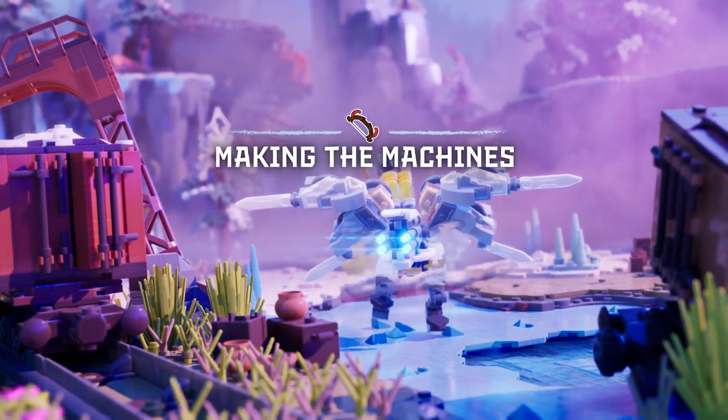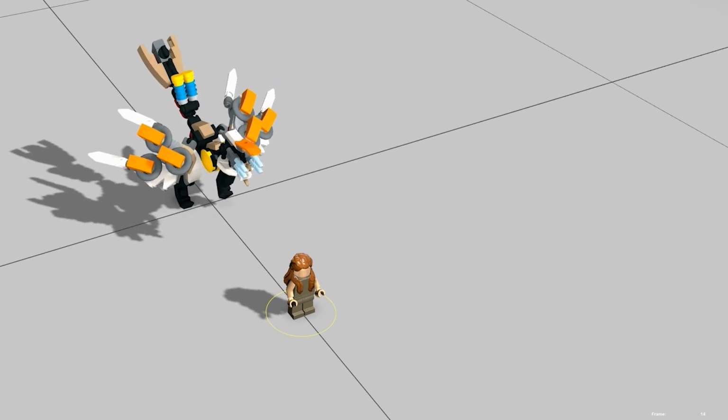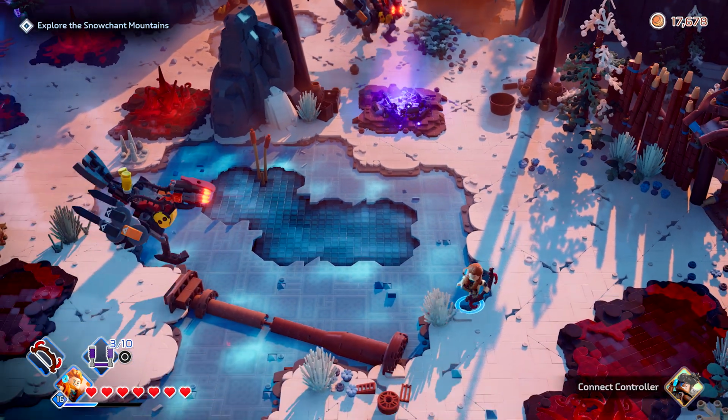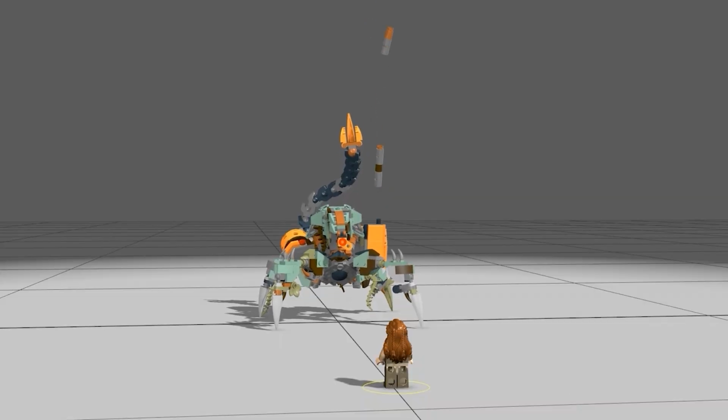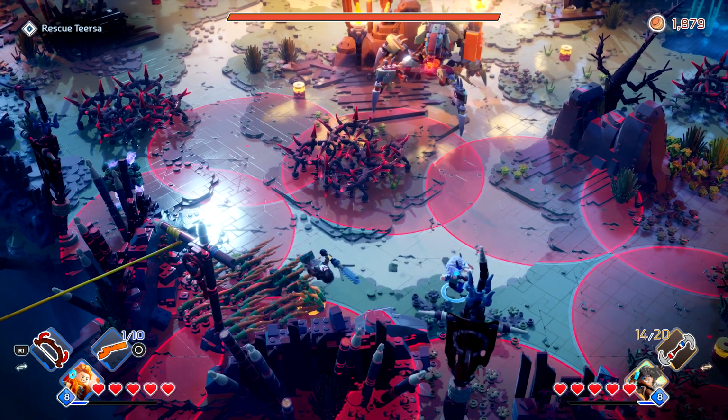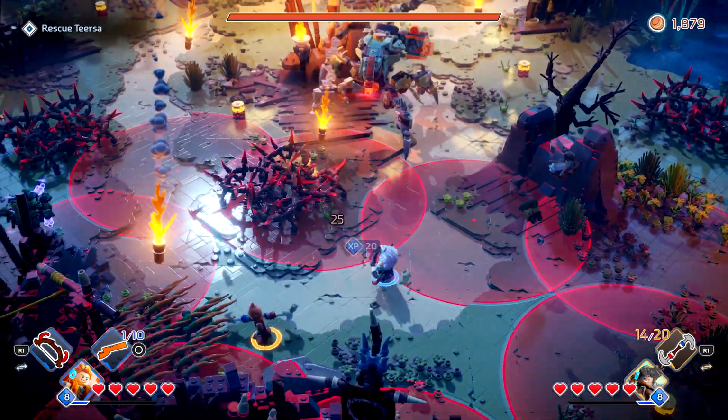My favorite part of the design process is looking at the sets and the builds just develop, how they naturally evolve from very early versions, working together to figure out how to solve specific problems, how to get the movement we want, how to get the specific look we want.